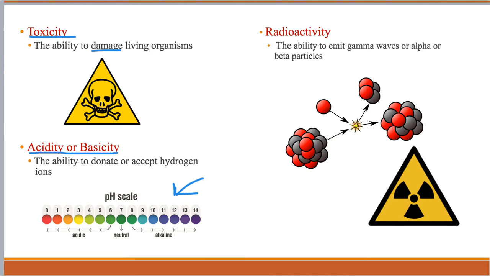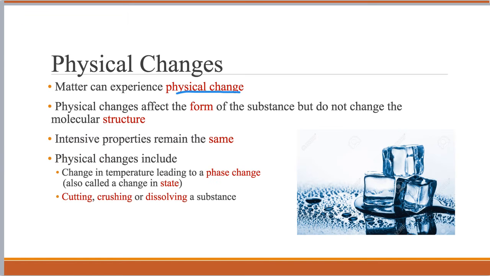And then the final chemical property I want to mention is radioactivity, which is the ability of a substance to emit gamma waves, or to emit, that means to give off alpha or beta particles. In the process of giving off alpha or beta particles, the substance actually changes what it is. And again, this radioactivity is a chemical property. These are all examples of properties that only can be seen when something is happening. Technically, radioactivity is a nuclear property, but again, we do have a very definite change going on.